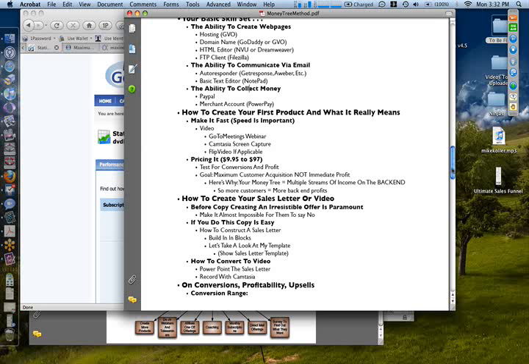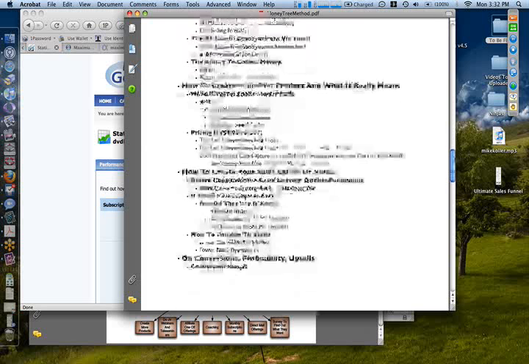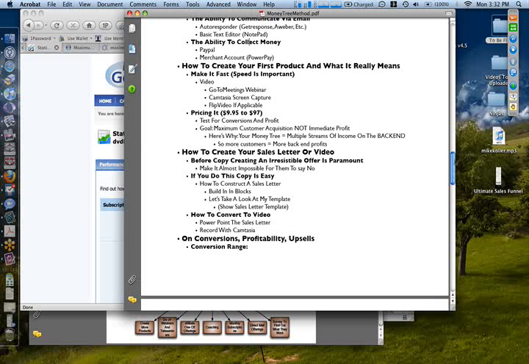So get yourself a merchant account. You can start out with PayPal, but these are just the basics, guys. You've got to have these. You've got to be able to create web pages. You've got to be able to communicate via email. You've got to be able to collect money. These are things that you must personally be able to do if you want to really play, if you want to create a $1 million business. And they're not hard. Just get over it. Whatever little fear, just jump in, handle them, and now you're moving a lot faster than everyone else.